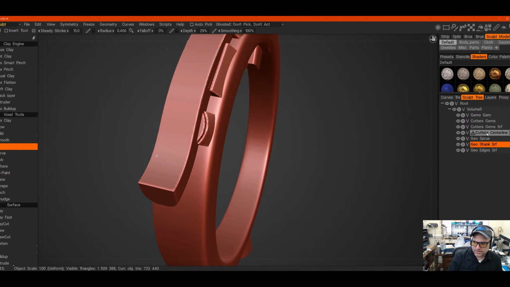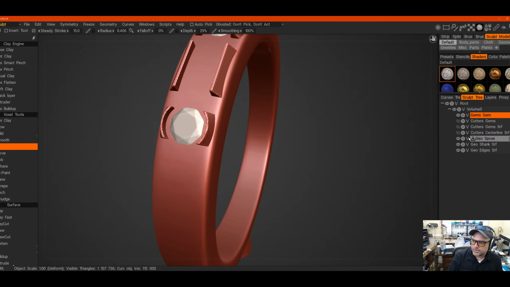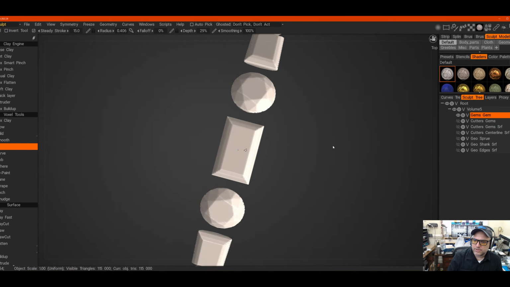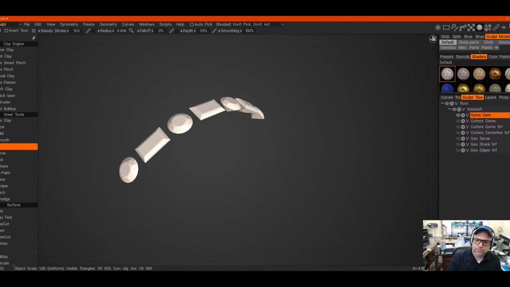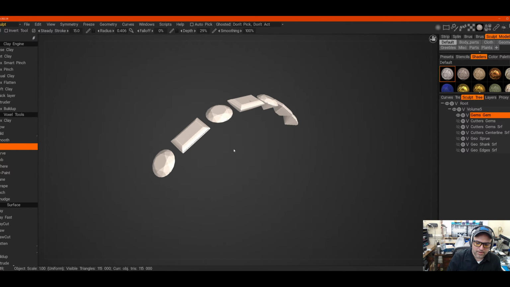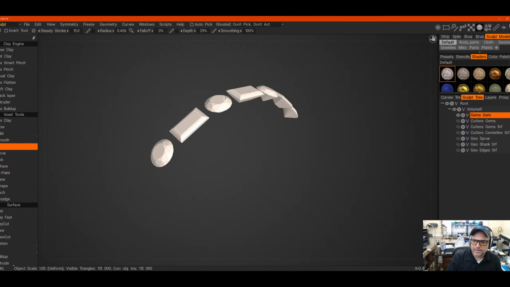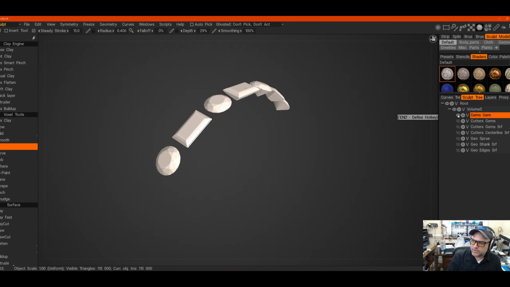So it just depends if you can do this all at once or if you need to do it in stages. This one we are going to have to do in stages because I'm going to show you another trick in just a second. So what I like to do is come in here and say my gems are going to be white. So if you turn off all of your cutters and you can go ahead and turn off your sprue. And now my stones are white. So I like to grab a screenshot of this for my little, I use Trello as kind of a job bag to keep track of everything. And I like to have a little screenshot to go with it so people can easily identify the jobs in the shop. So I turn that white.